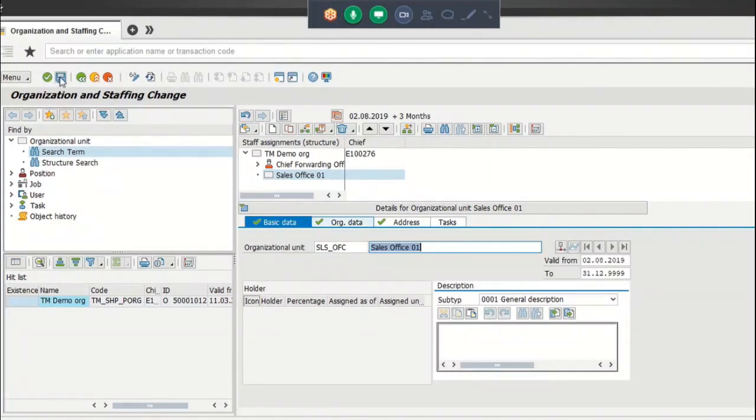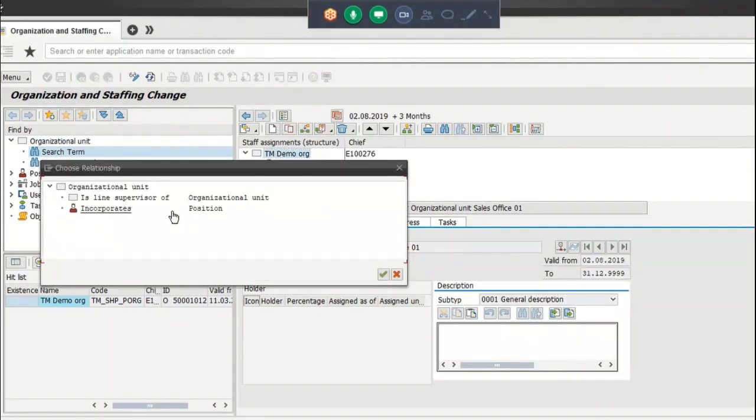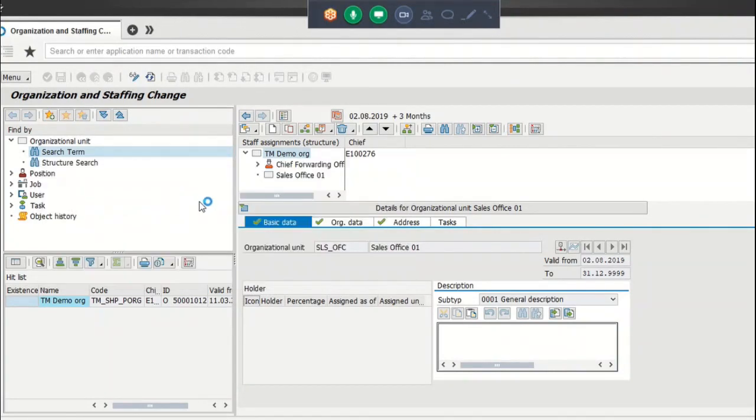Okay. Same way we can also assign a purchasing group to this. Let's say another organization we will create.